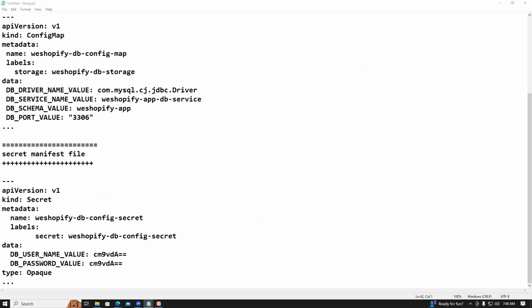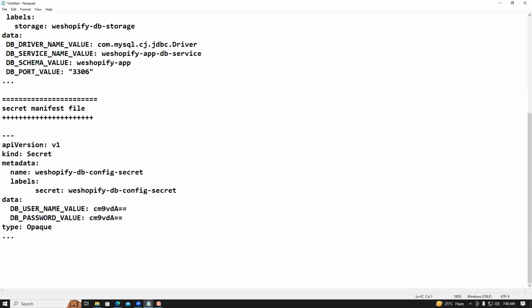So how can you read the data from the config map? DB driver class value from config map key reference. So these are the two, config maps and secrets.